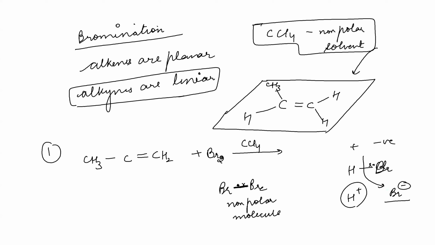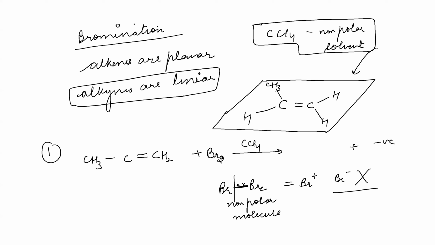But here what is happening? Here we have Br2. So if this bond breaks, we get Br plus and Br negative. This is not happening normally. But what is happening here? Just see. So we have propene, and propene's structure is something like this, it has definitely a pi bond, right? So they're overlapping at the top and bottom. When they're overlapping at the top and bottom, we have one electron coming from one carbon, from the red carbon, and one electron coming from the blue carbon.